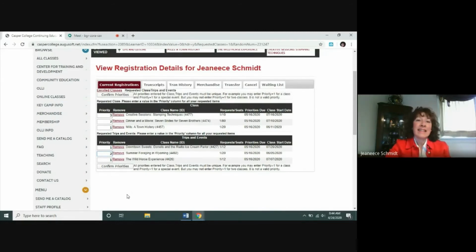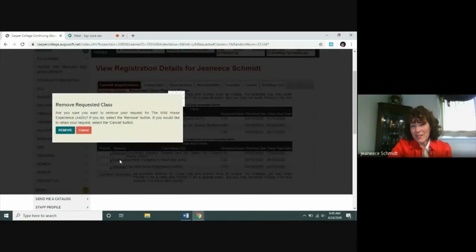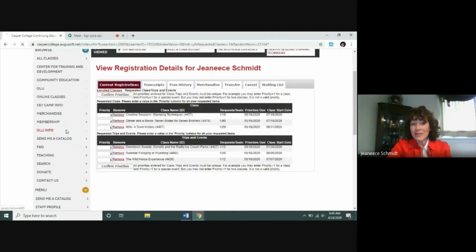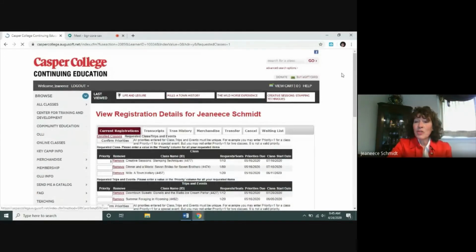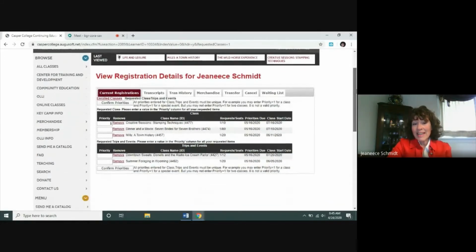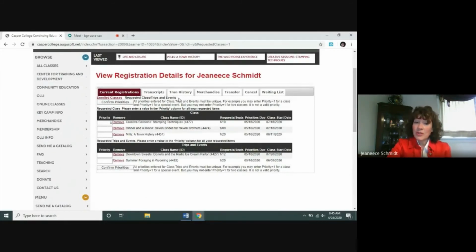Now, let's say that in the midst of this process, I realize at this screen, oh, I can't take this class after all. You will see this word remove that's underlined. That is a hyperlink. If you click on remove, it gives you a chance to double check. Are you sure you really want to request that this is removed? You can say remove or cancel. Again, you always get that order. You will notice when it refreshed that that class is gone. You will also notice that I need now to enter in my numbers again.